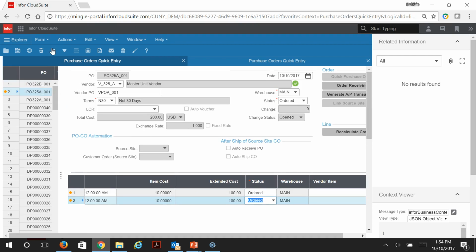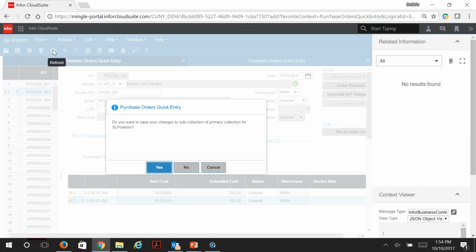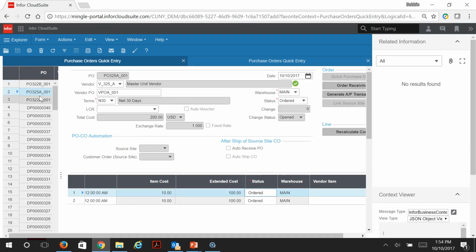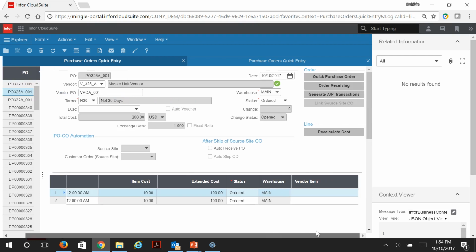Okay, now when we click refresh, you want to save that. Absolutely, you want to save it. When you toggle between your items, item A and item B, it should enable the quick purchase order button.